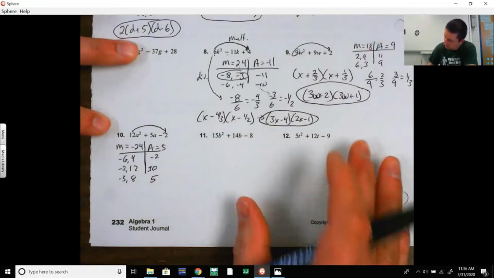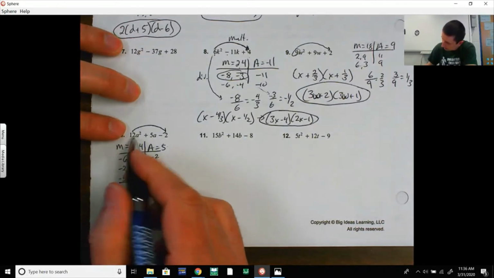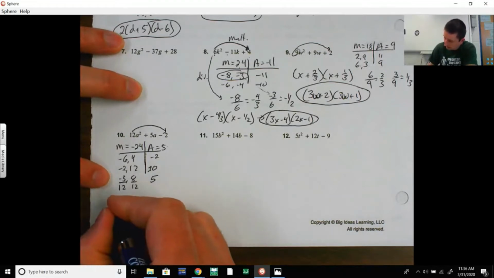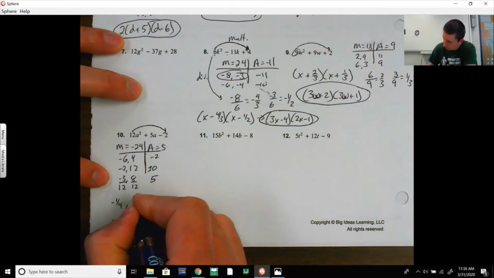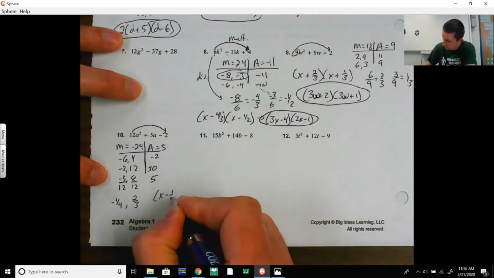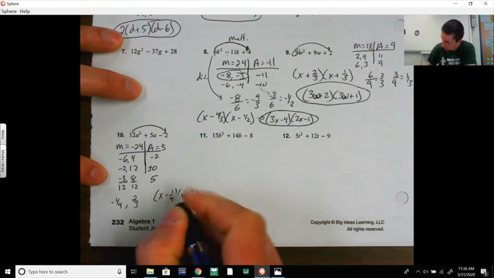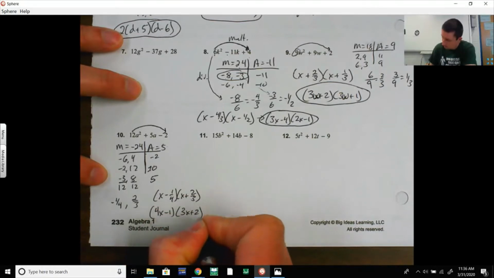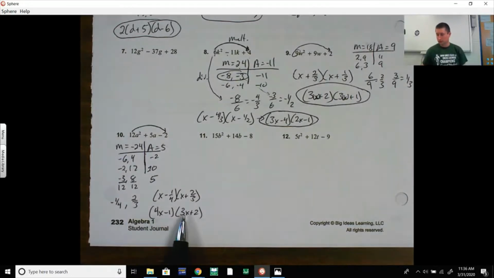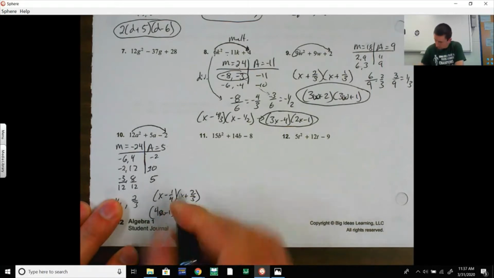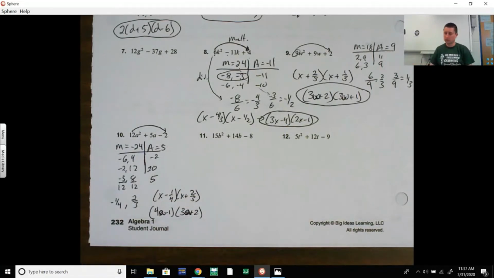So these will be divided by the 12. That has to be divided by 12. That has to be divided by 12. So I get negative 1/4, and I get 2/3 when I reduce those. You can use a calculator there to help you reduce them. So x minus 1/4 times x plus 2/3. Move the denominators to the front. 4x minus 1, 3x plus 2. At least check the first term. 4x times 3x gives us 12. Okay, again, a's. 4a times 3a gives us 12a squared, so we should be okay. And the back one, a negative 1 and 2 gives us a negative 2.